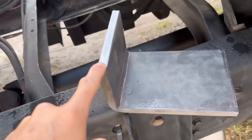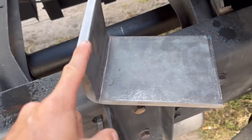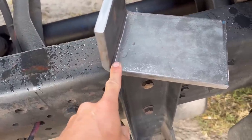They're a little narrower because this is what I could get, but they are thicker. This is 3/8, this is 1/2 inch. So I think this is gonna work out real well. I also had this cold bent. You know, we did this on a brake like you seen a minute ago.